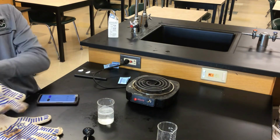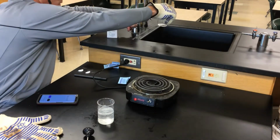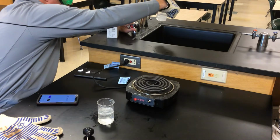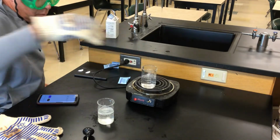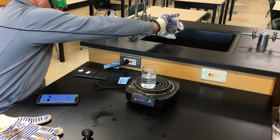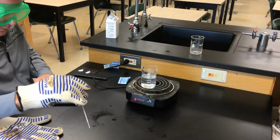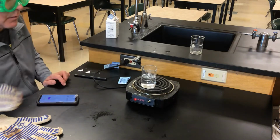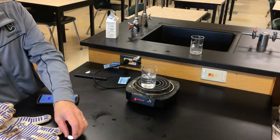And with any relatively good experiment, which I expect this to be, we should do it a third time, just to make sure we have a pretty good set of data points. So again, I'll fill it with 100 milliliters of water, put it on the heat, dump this one, reset my clock. We're only at 28 right now. But like I said, it won't take very long.